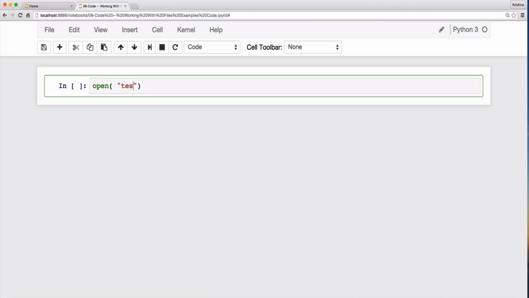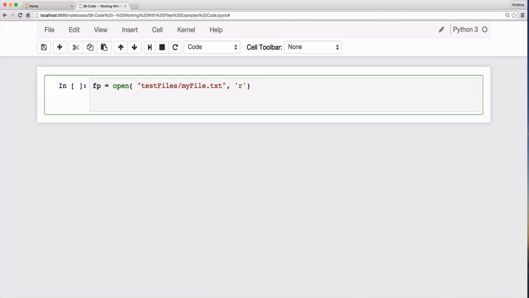I'll say test, this is my path where my test files are, my file dot text, this is my sample file, comma, and the mode. We just want to read the file, and when we call this function, it will return a file object. Let us call it fp, the file object.